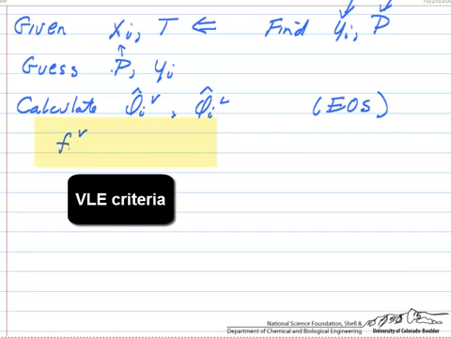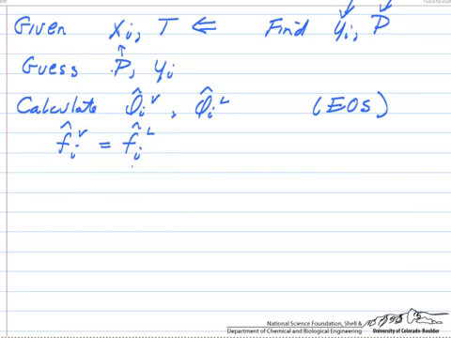and then we are going to make use of the vapor-liquid equilibrium criteria. Fugacity in the vapor phase for each component is the fugacity in the liquid phase of each component, and we could write the equation in terms of the mole fraction, the fugacity coefficient, and the pressure in the vapor phase. This is equal to the mole fraction in the liquid phase, the fugacity coefficient of the liquid phase, and the pressure, which is negligible.